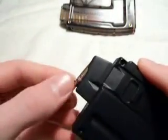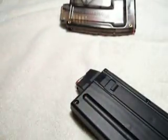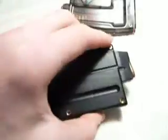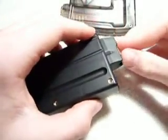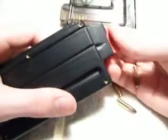Press down and slide over. I noticed it's actually a bit easier to get the rounds in on this guy. The spring tension is a bit less, but again, I have not had any feeding issues. And again, I won't put more rounds in there. This one holds 10 though, a full 10 rounds. Let's go ahead and unload these guys. Okay, and we'll move the ammunition off to the side.